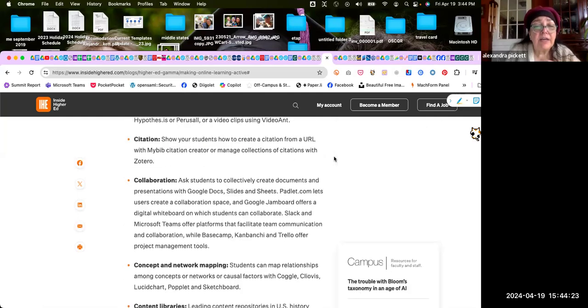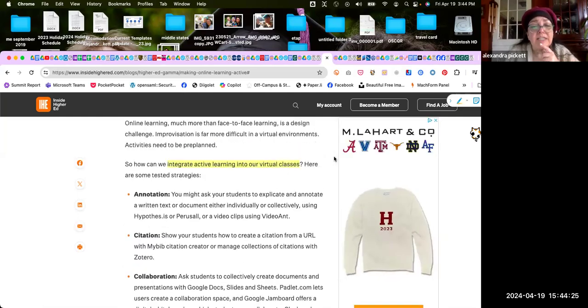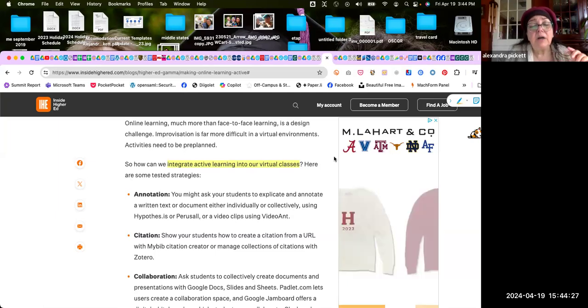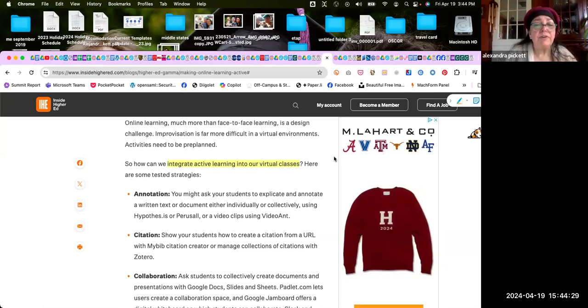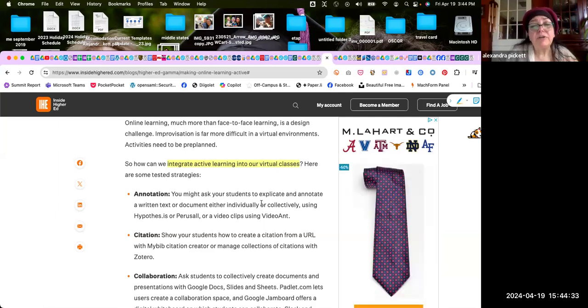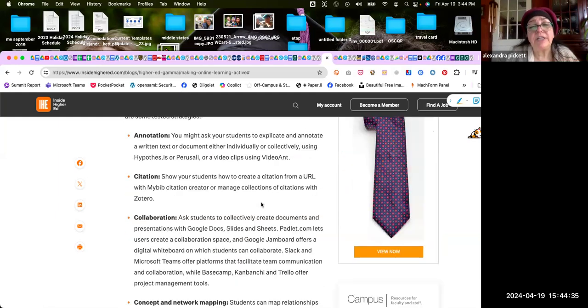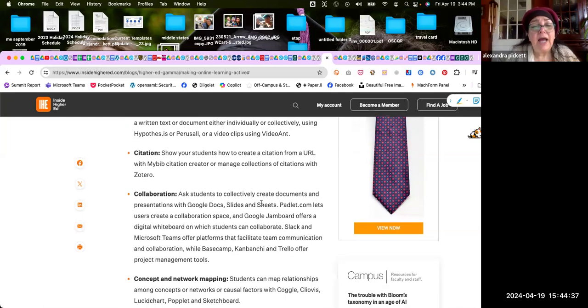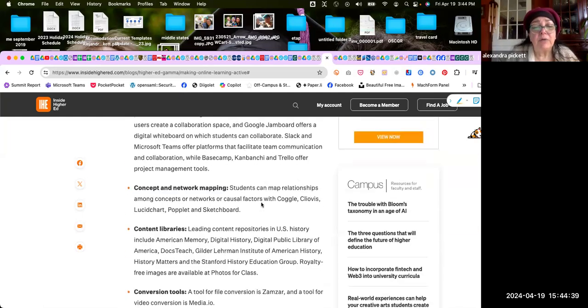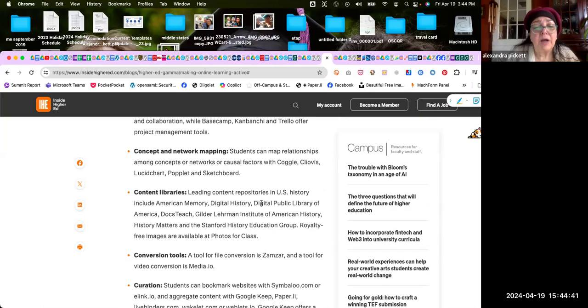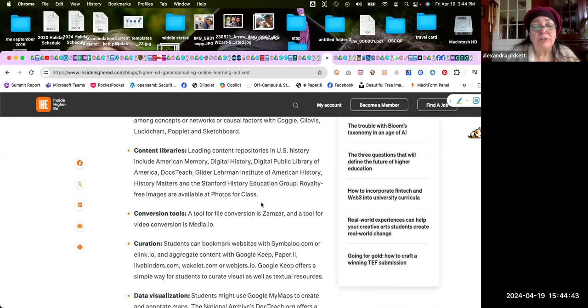It's from Inside Higher Ed, and it's one of those lists of things like that 50 ways to leave your lecture resource. This is showing you how to get more active learning into your online course. So doing things like annotating and working on a concept map, using a tool like Miro, for example, a brainstorming tool or a mind mapping tool.